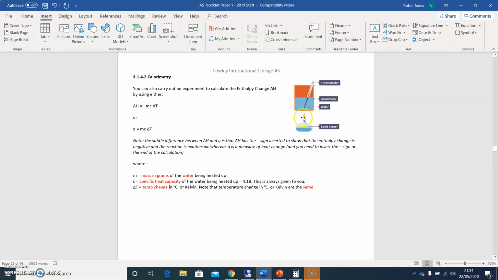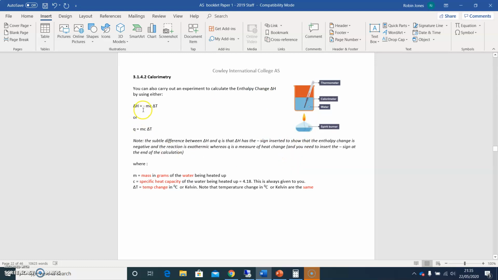We're going to measure how much heat is given out by this fuel. That happens to be ethanol, but as I say, it could be anything. We're going to measure the heat change that's produced by this fuel. In other words, we're going to measure how good a fuel it is. I know that ethanol is a really good fuel, whereas something maybe like burning a peanut is not that good a fuel. A candle is okay, but ethanol is a really good fuel. So we'd expect the heat change produced by a really good fuel like ethanol to be quite high compared to a candle or compared to something like a burning peanut. Okay, so we're measuring how good a fuel it is, what the heat change is coming from this fuel.